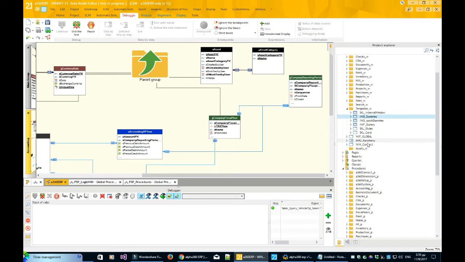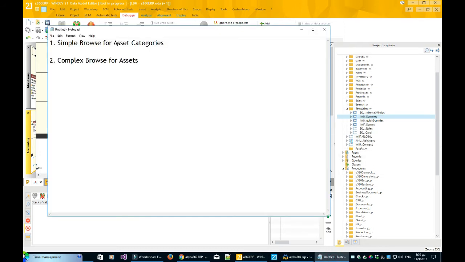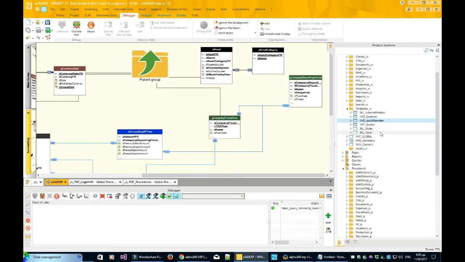And remember, we are going to make a simple browse for asset categories. So you can see here, there are two internal windows of type browse. You can understand that these two are browsers because they start with the name IWB.